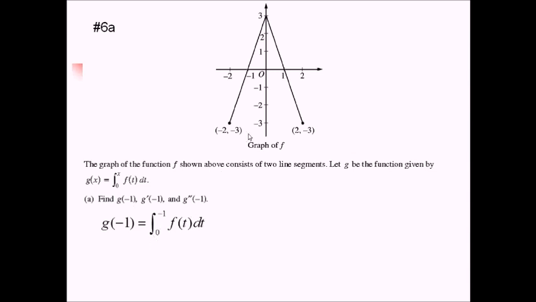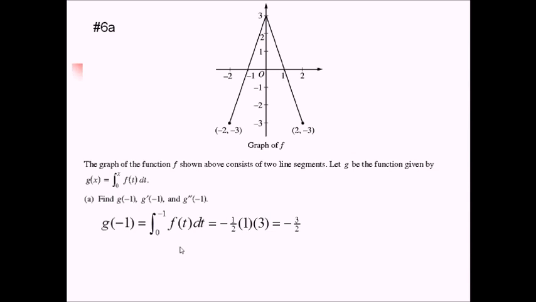Now the tricky part about this is we're going backwards. We're starting at 0 and moving left to negative 1. So this area, this triangle area here that we're going to be counting, normally that would be positive because it's above the x-axis. But since we're going from right to left, everything becomes opposite of what it would normally be. So this is actually going to be a negative area, negative 1/2 times a base of 1 times a height of 3. You don't have to simplify it, but if you do, that's negative 3/2.